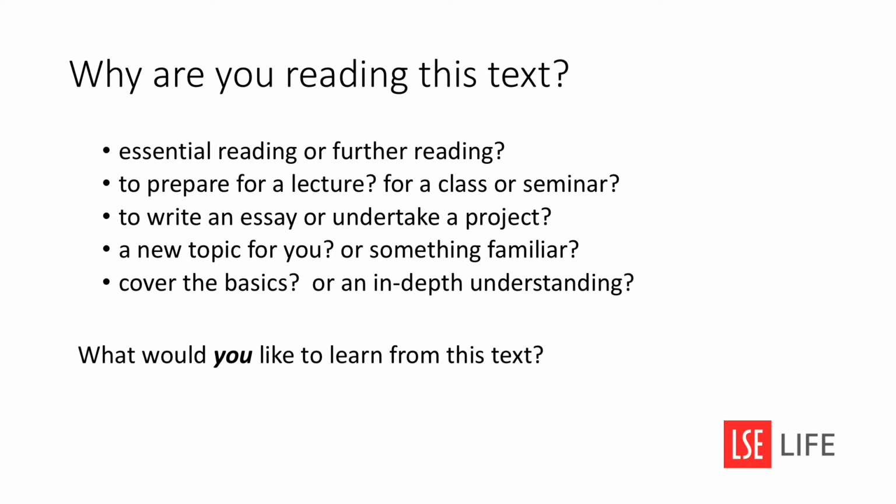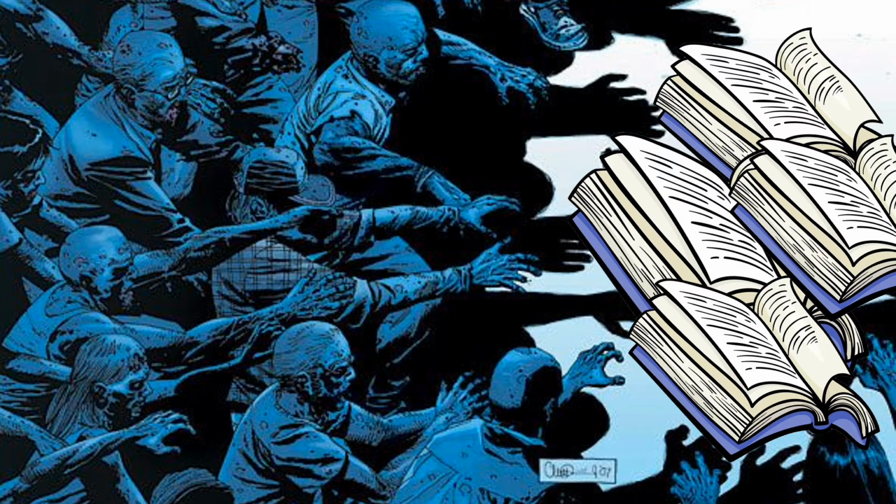It's easy to lose focus and get caught up in the minute details of what authors present. A lot of students tell me that they're worried they're going to miss some important detail, so they feel like they must read everything. But in an attempt to get everything, you risk missing the big picture, and ironically, getting almost nothing. I call this zombie reading. I think it's the most common difficulty for readers who don't yet have much experience working with academic texts.